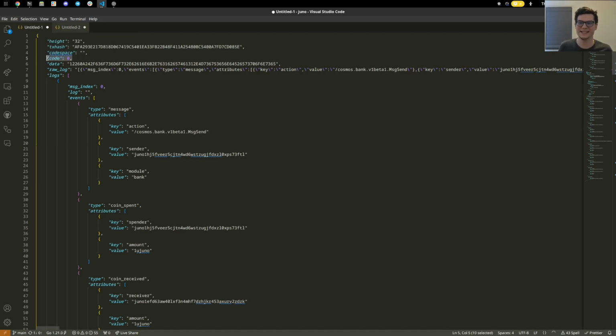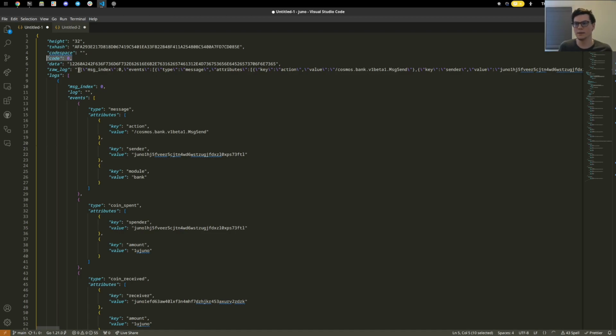Here we have code. This is an SDK response code. So 0 means the transaction was successful. There are other codes that can be found in the cosmos-sdk repository that return other data. For example, if you didn't have enough fees, or maybe the sender is incorrect or something along these lines, this code will be non-zero. So if you want to verify that a transaction was successful, you can typically check for code 0, and then usually you can also check the raw log on the transaction hash response.